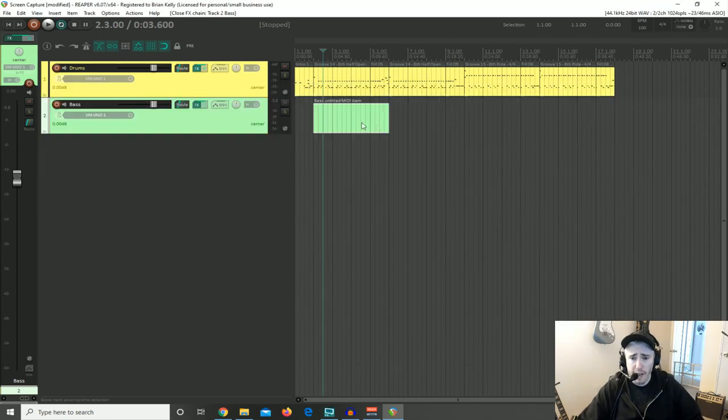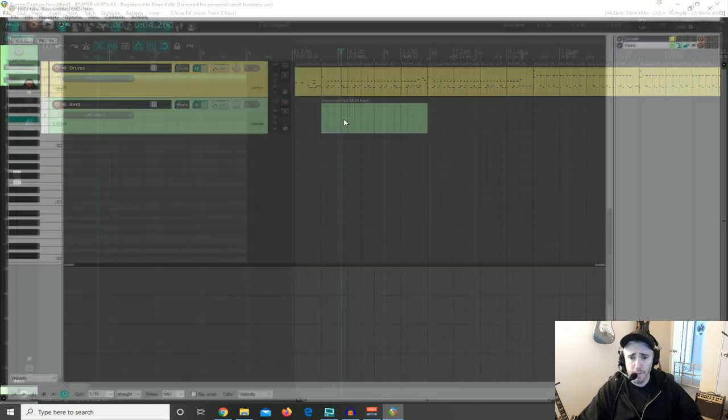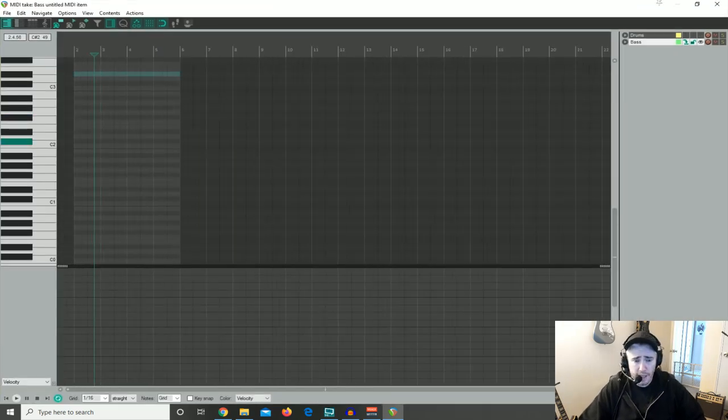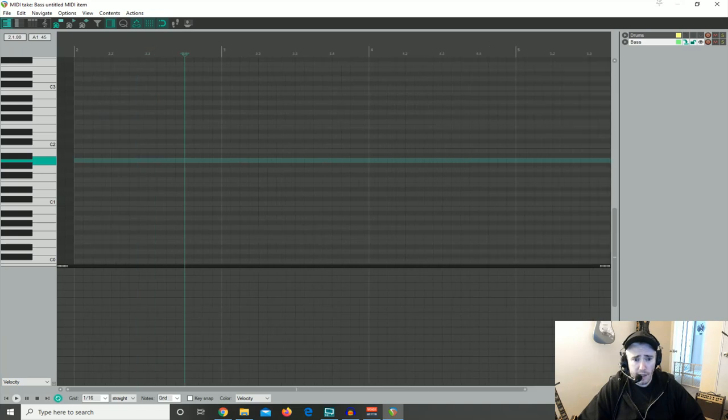So now we're going to paint in these MIDI items in the piano roll. So double click. And this takes you to the piano roll. You can hear the different notes. So the progression starts out on an A minor chord. So I'm just going to do an A. And I'm going to make that last one whole bar. So double click, drag it. That's one bar. Do the same thing for an F.